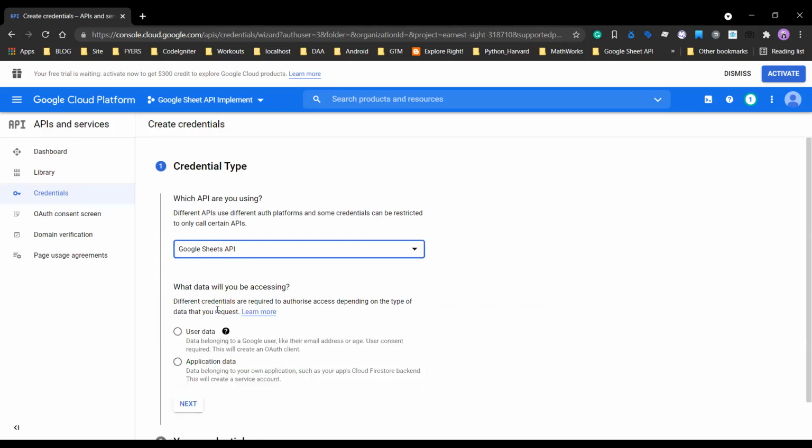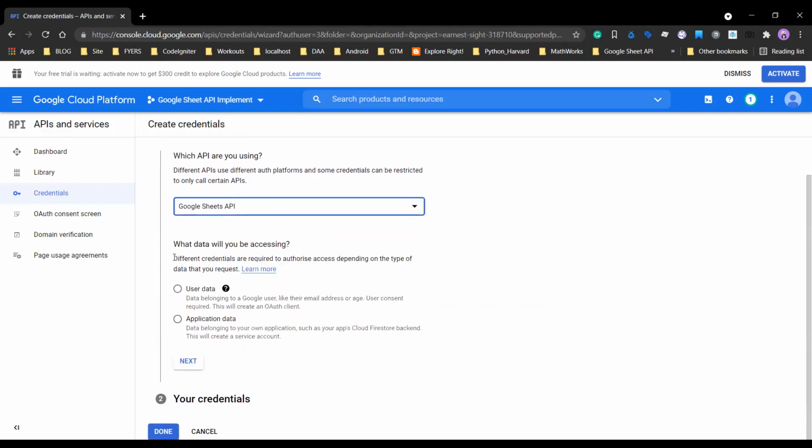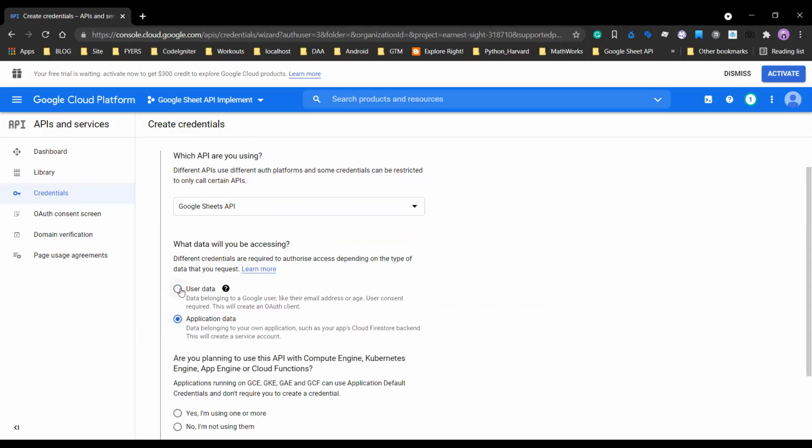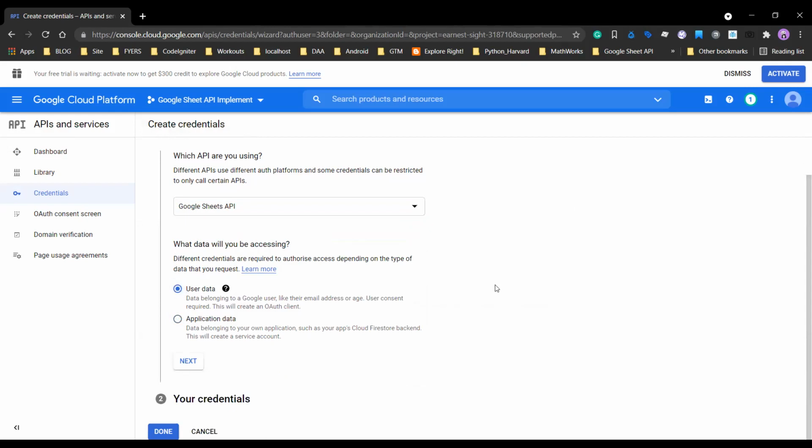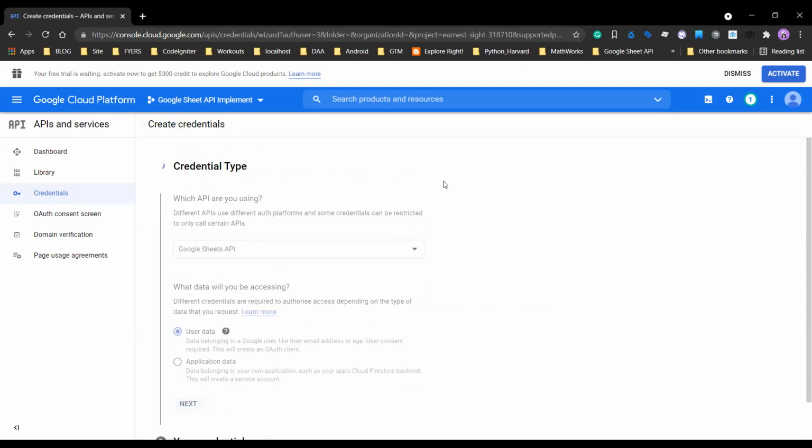You'll be using the Google Sheets API. Are you processing any user data, or is it application data? We want it to be user data, so this will require an OAuth client. Please click and proceed. I'll give more insight into what OAuth is in the next video.